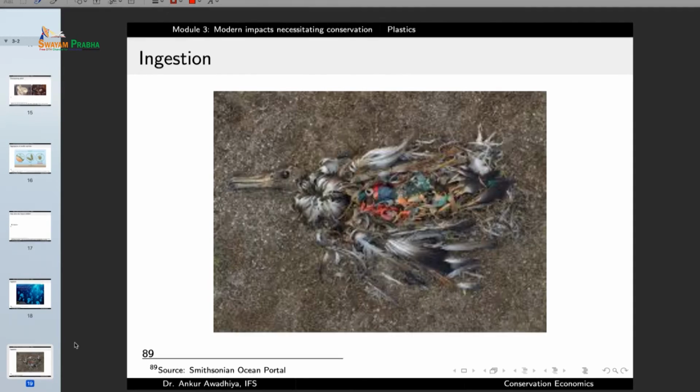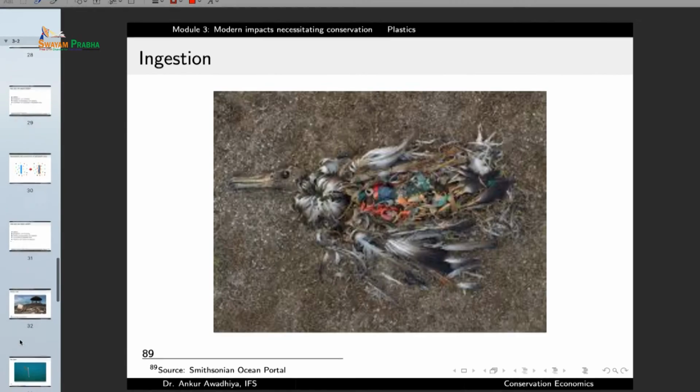Now, the saddest part here is that when this chick died because its body was all full and blocked by these plastics, the body of this albatross chick, because it is made out of biodegradable materials, will slowly degrade. But these plastics, because they are non-biodegradable, remain persistent. So what will happen is that with the next rains, these plastics will come back into the oceans, and probably they will be picked up by some other albatross. So this process goes on and on, and these plastics may result in the deaths of quite a large number of organisms.